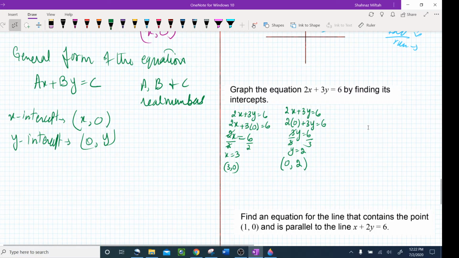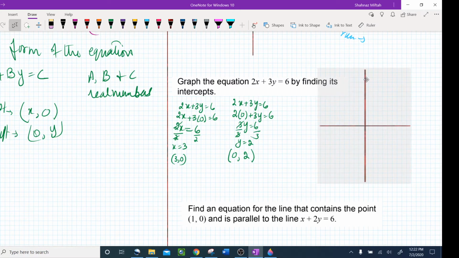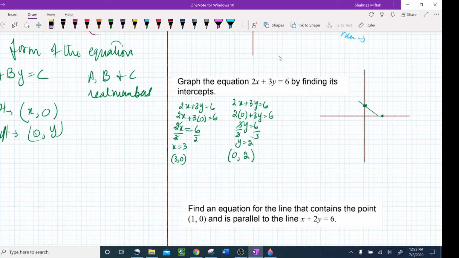So let's graph them here. Move that up there. And it should be perfect. Okay, so let's graph this. 3 and 0. 1, 2, 3, 0. 0 and 2. Y is 2, okay? So x is 0. 1, 2. Now connect the dots. Connect the dots and I got the graph. And it's a negative slope, you can tell, because I'm going to fall and I'm going to run to the right.